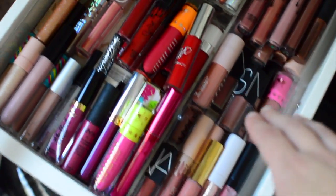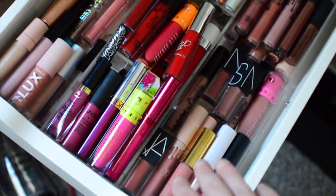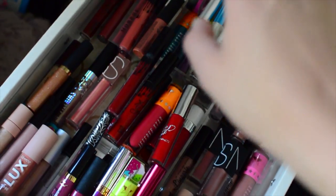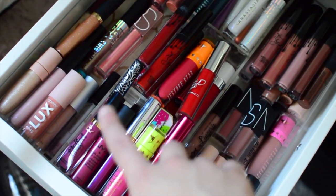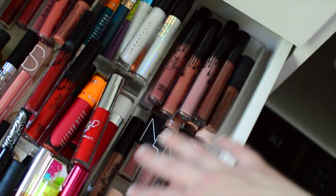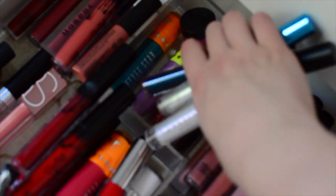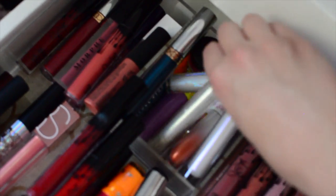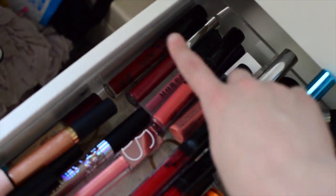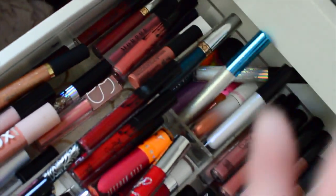This second drawer I kind of turned into my liquid lipstick and gloss drawer. So I kind of organized all my lipsticks by colors — we have red, the bright pinky purple ones, these are supposed to be like more nude, fun colors, we have like all of my JSC ones down there. Can't even fit them back in properly. These are more nude lipsticks, and then these are glosses. So that is how I organized this one.